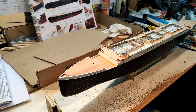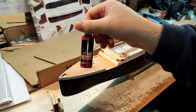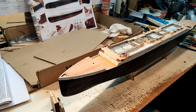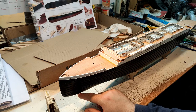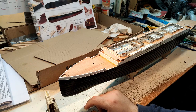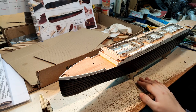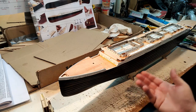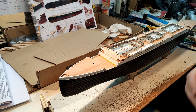Now guys, I have to draw a line so I will know where is the point that I have to paint the dark red. This is the dark red from Okre, of course, and below. To do that, the drawings tell me to have a measurement of 4 millimeters from the lower part of the keel and above. Of course, as you can see, I have placed the Titanic over its base, so it will be easier for me to turn it around without scratching the lower surface. It's going to be painted though, but I don't want to resand everything.